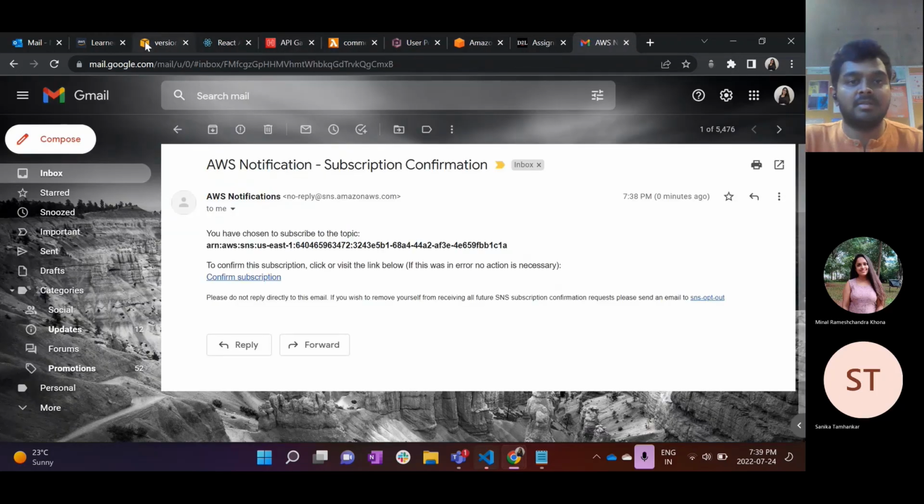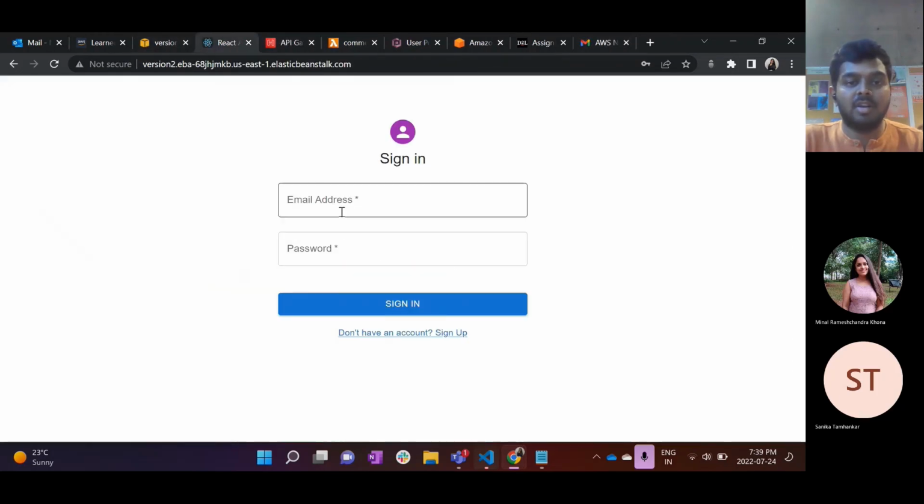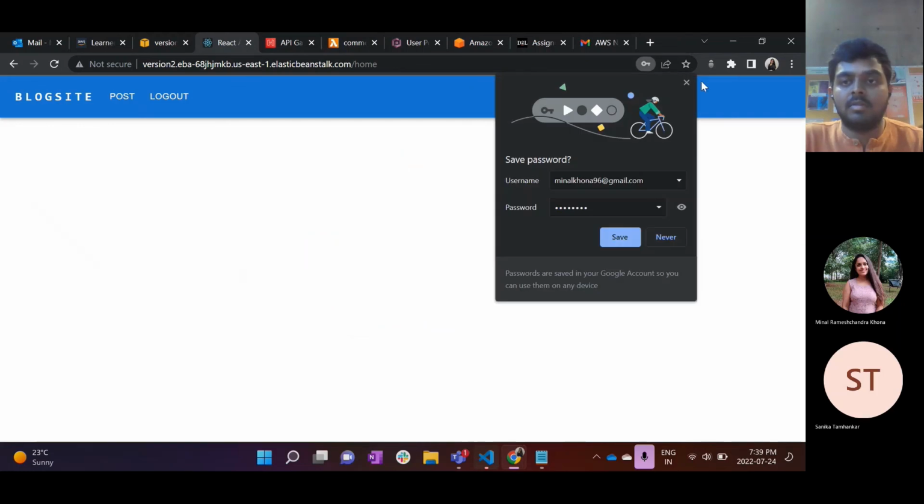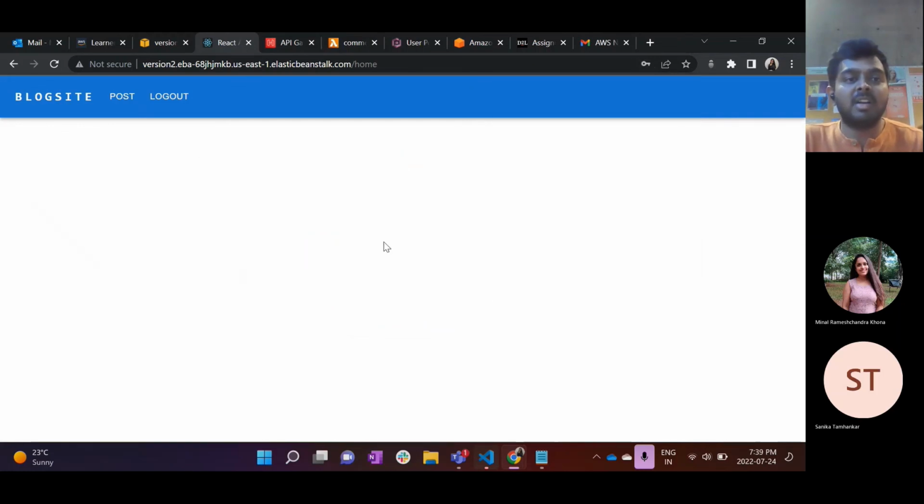Now I can log in with this email. Since this is the new environment, no post has been created yet.